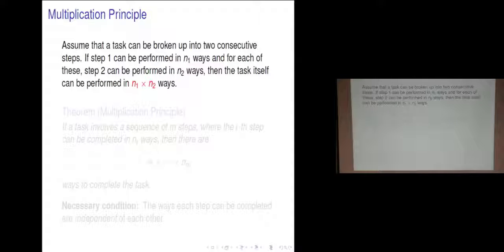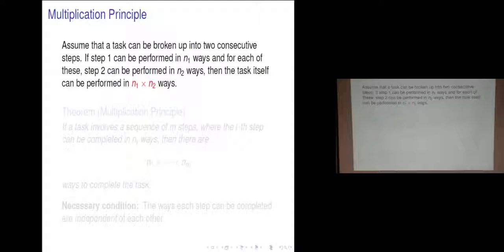So in general, we can state a principle or a rule, the product rule, which we are going to use over and over again. The rule says this. This is just a fancy version of the hat and coat example. Let me read this.